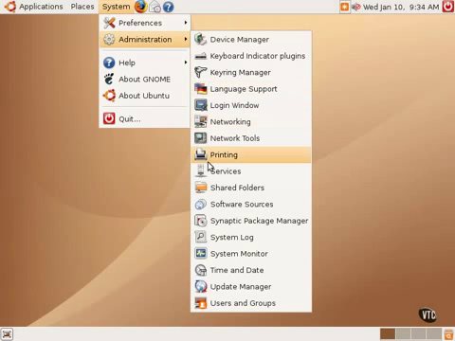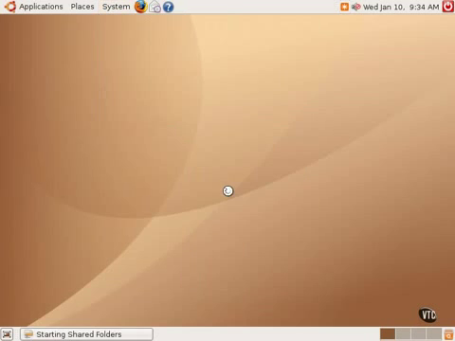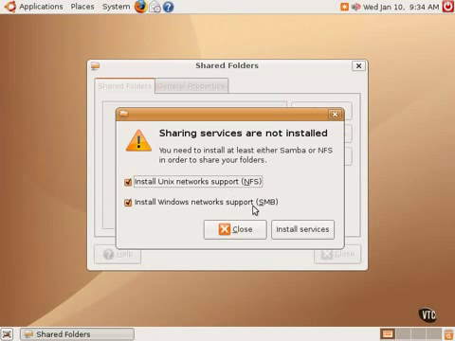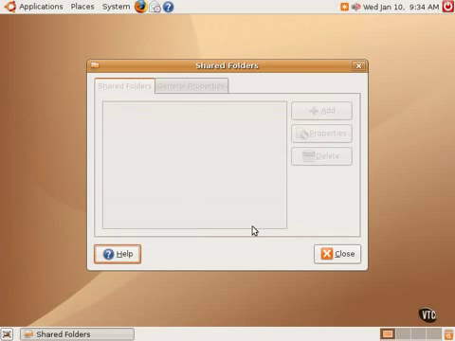The next item under Administration is Shared Folders, and this is a way to select which folders on your system are going to be served over the LAN or shared using NFS or Samba. First of all, those services need to be installed, and as you can see, this dialog box is instructing me that those services are not installed. I will not install them at this time, but if one wanted to share folders over the network, one would first click Install Services, and then the tool will go through and you can add, as you can see by the grayed out buttons, folders and other locations on the system that one wants to share over the network.